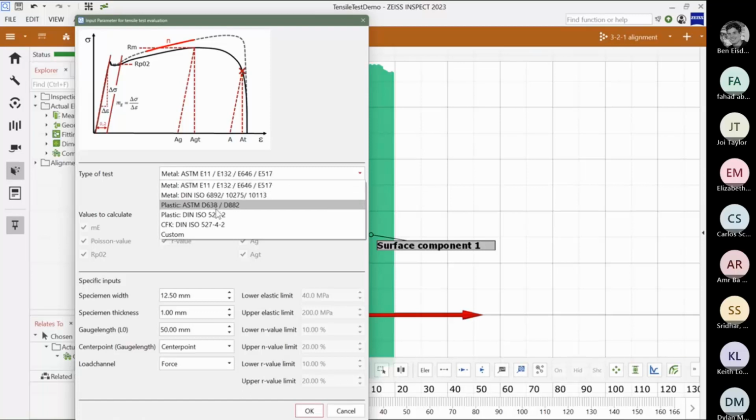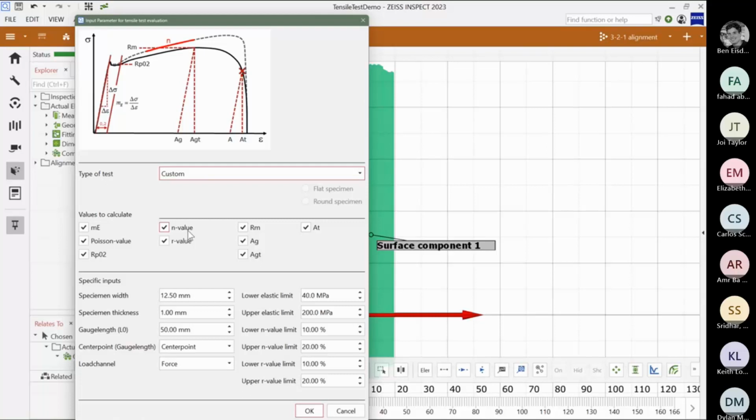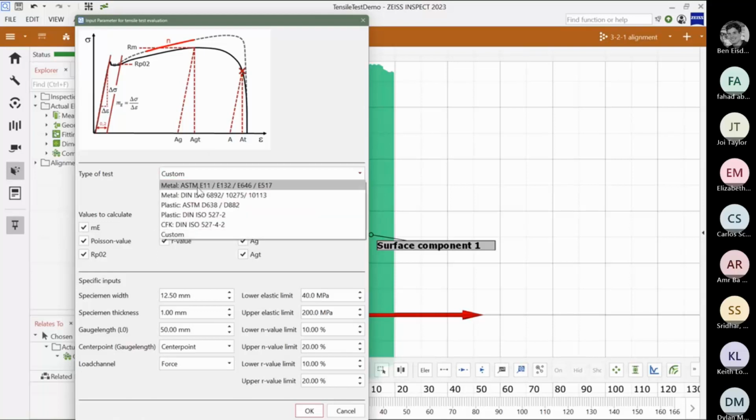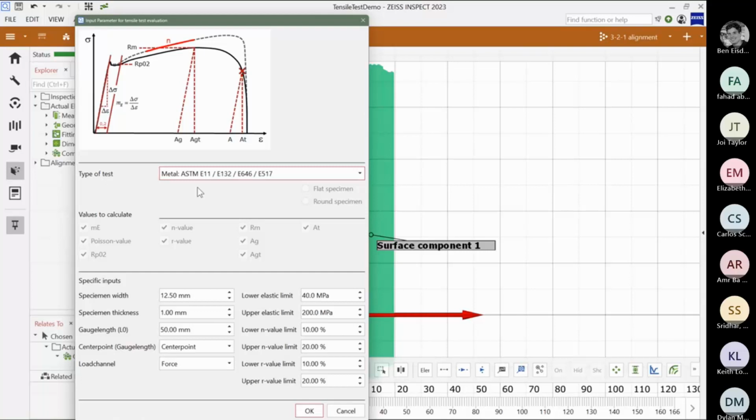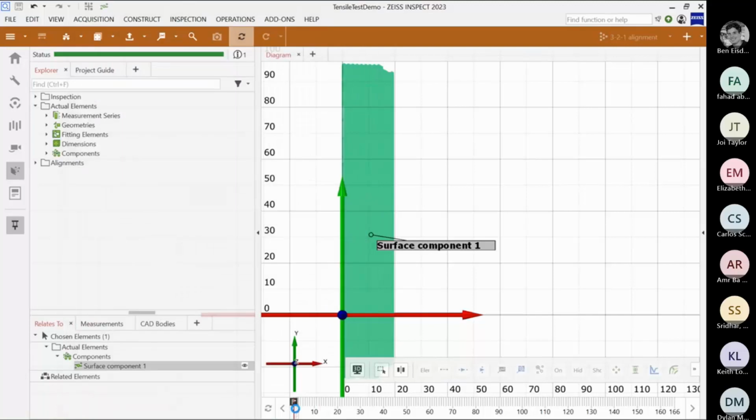If we're testing plastics, we can test to ASTM D638, or we can input custom values if we want to customize what we're looking for. We'll stick with the defaults for now. I believe my specimen width was 18 millimeters in this case, but we'll leave the rest of this the same. We'll click OK.